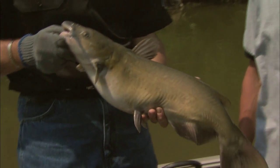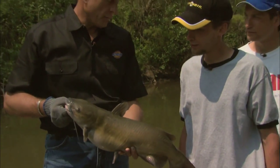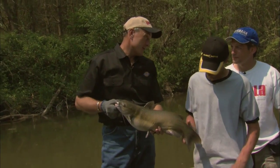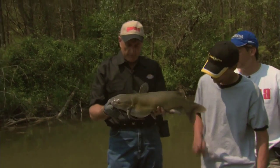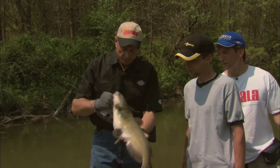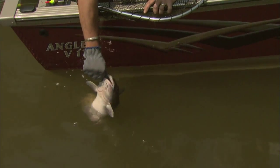We haven't caught any really silver ones, because a lot of times when they're smaller fish, like in the Grand River, when I say smaller, under 3 pounds, they're real, real silver. They're almost white. But then the Grand is really murky, a lot murkier than this water. It is, yeah. It's a nice fish. I think they're such gorgeous creatures. It's been feeding well. Beautiful. She liked that shed. Okay, you can let go now.